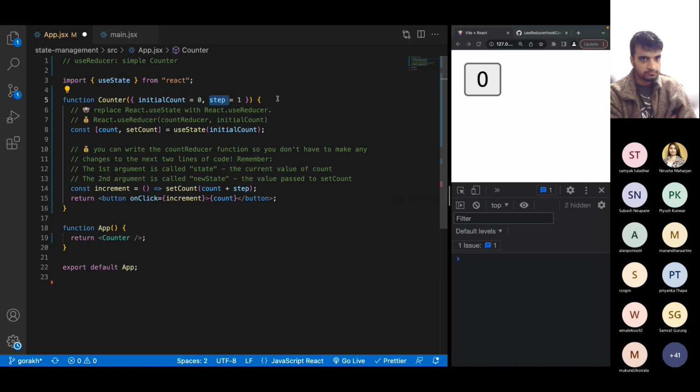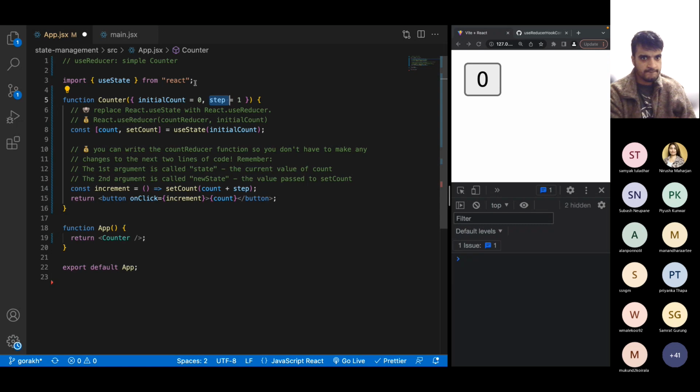So where are they coming from, or are they not coming from anywhere? I think that's the default value at line number 5. It really doesn't matter that you passed it in line number 19, but on line number 5 you assigned the value as a parameter. I think that is the default value we have given. If we haven't given any value with the props, then the default value will be 0 and 1. Correct. So whenever you have a default value, that default value will be used.